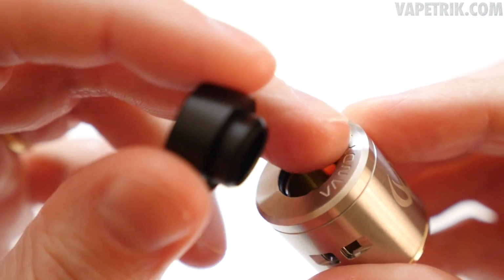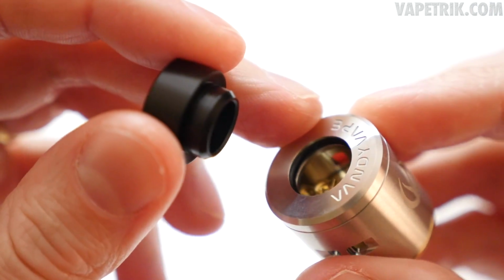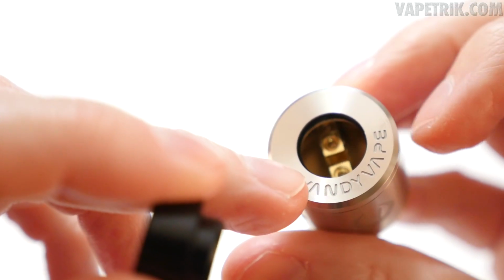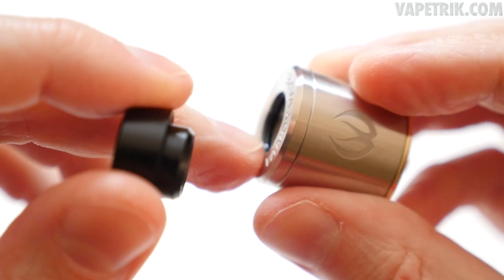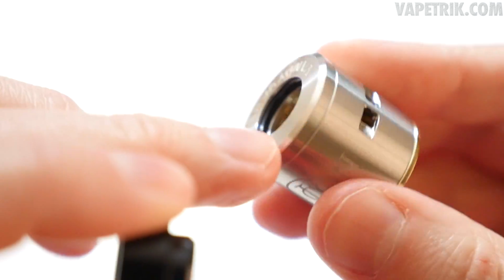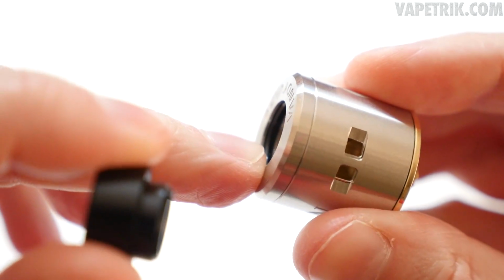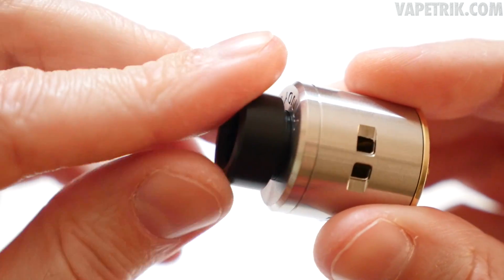Inside here, you've got an O-ring embedded just like the Kennedy, just like the Goon, just like the Keelan, just like the GoVad. And then up top, you got Vandy Vape engraved. Beautiful engravings all across the board. The logo, the Icon engraving, everything about this for the price point, machining is top freaking notch. But it's a snug fit, that drip tip is.